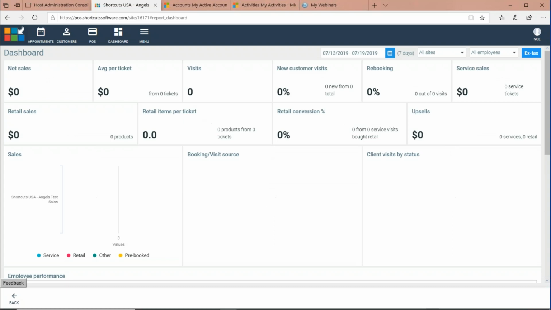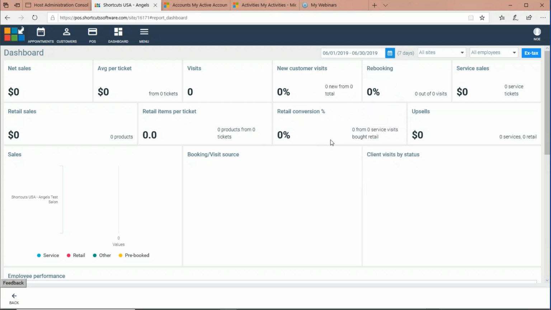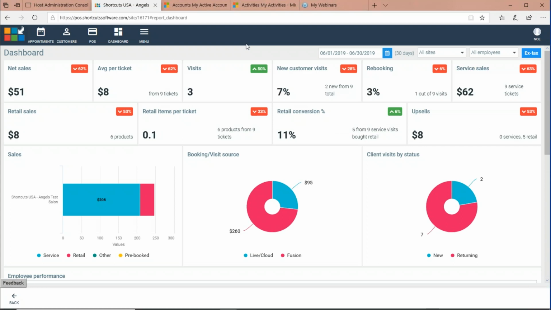So it says, okay, for this period, what were your sales? What were your averages? What were your totals? Well, the downside for working on a test environment is if I forget to put any transactions for that period, I'm not going to have anything to show you. But instead, I'll choose last month when I actually did run some transactions. So you can see these numbers are actually changing in real time.